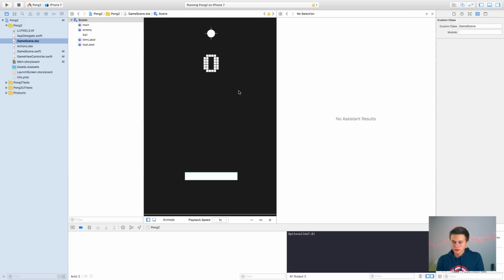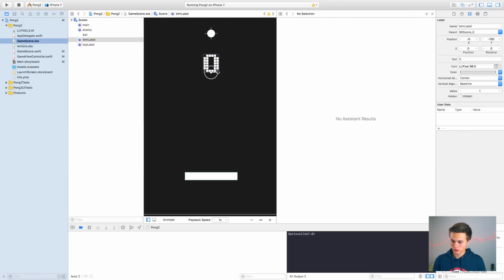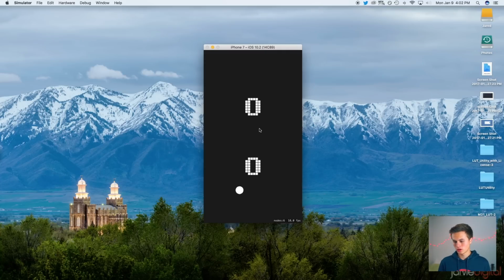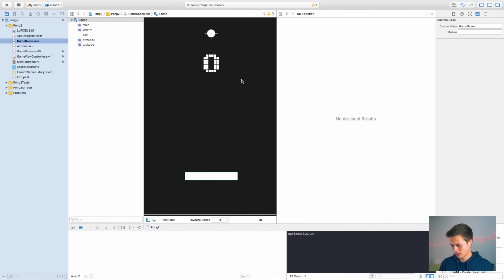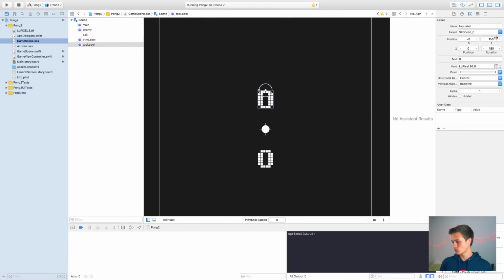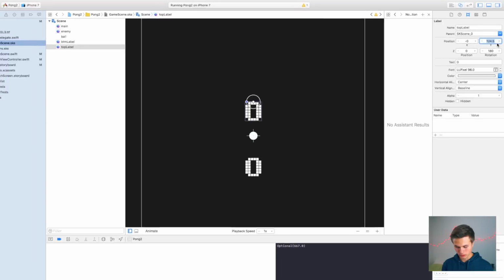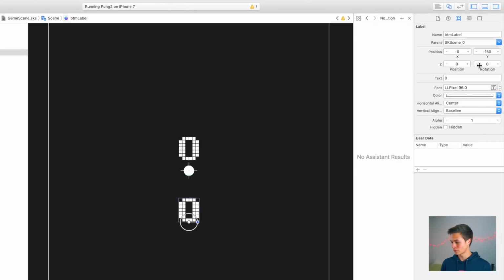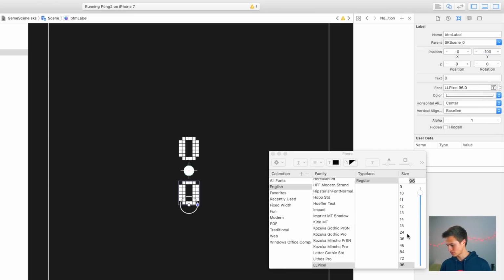everything positioned properly. So first off, I'm just going to go ahead and go into my gamescene.sks, and we're going to mess with these labels, make sure that they're the right size and whatnot. So with the labels right here, you might want them that big, but I'm going to shrink them down a little bit. So we're just going to go ahead and fix that. So with these labels, I'm going to go ahead and take the Y position and move that down to, let's say, 100. And then we're going to change the Y position for this one to -100 as well. Then as for the font size, we're going to go ahead and change this down to, I think, 20. We want this pretty big, so around 48 I think is good.